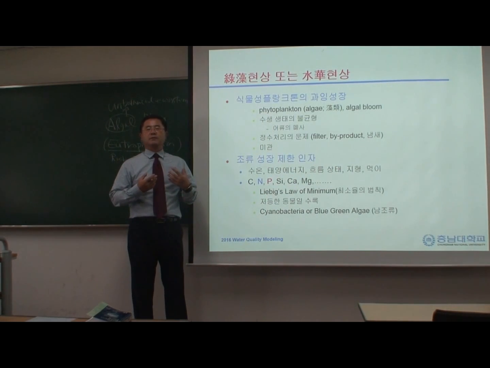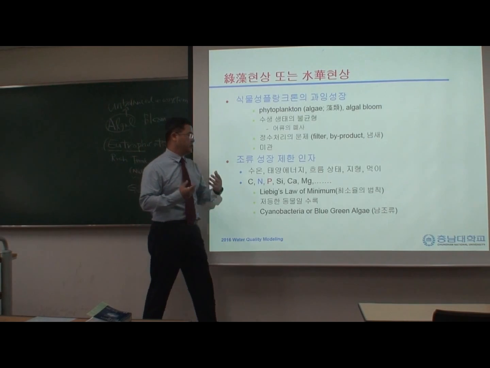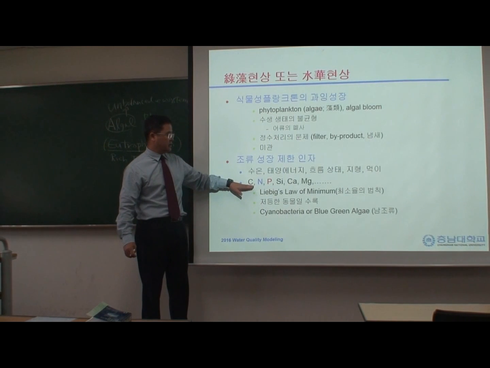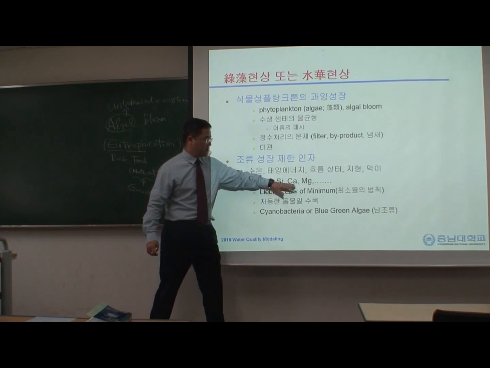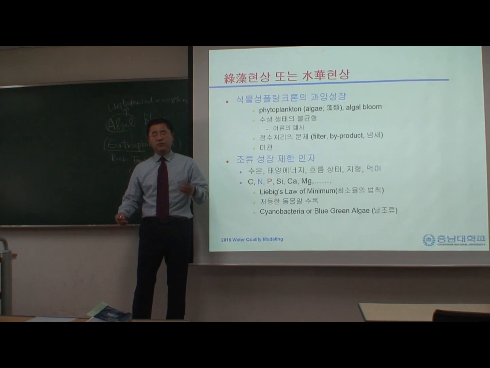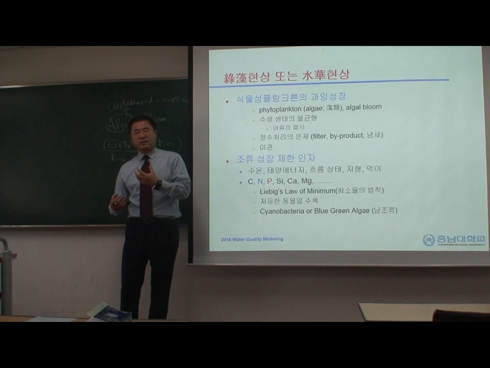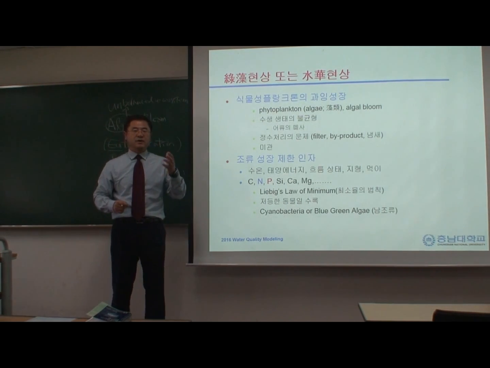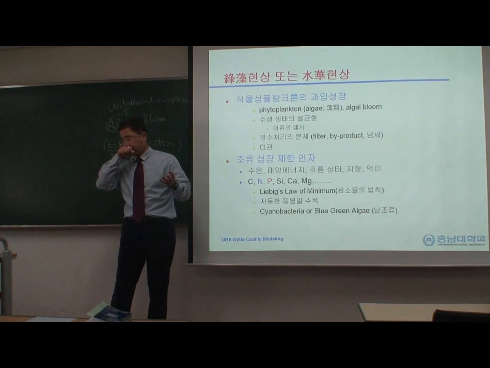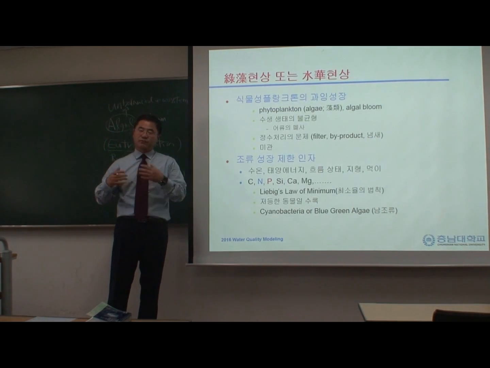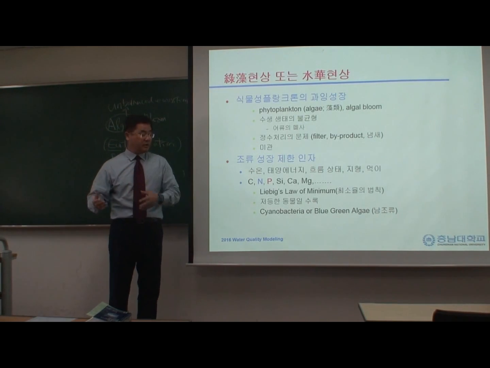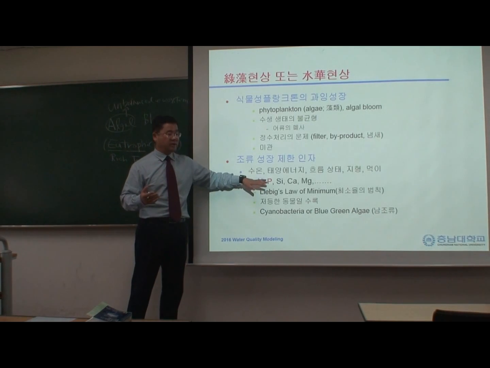Also, as a living entity, we need something to eat, right? So that food includes this kind of material. If you have anything that is not enough for you, then it can be a problem for you. Let's say you need vitamin C, and if you don't have enough, you have a problem. If you don't have enough vitamin D, you have another problem. And it's the same story for nitrogen and phosphorus.